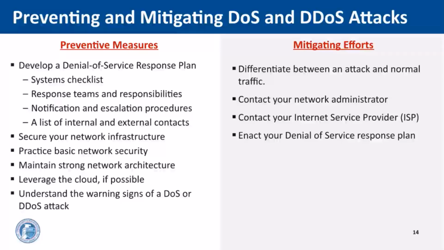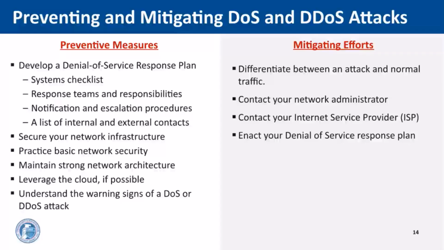Three, you want to have network security best practices, which include implementing complex passwords that change on a regular basis, anti-phishing methods, and secure firewalls that allow little outside traffic. And obviously, this is going to depend on your business functions and how you operate day-to-day. Number four, you want to maintain strong network architecture with redundant network resources or some type of failover plan. That way, if one server is attacked, the others can handle the extra network traffic.